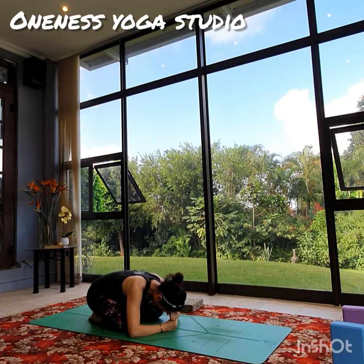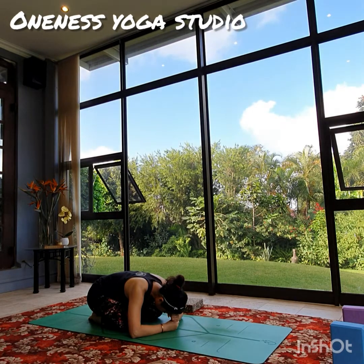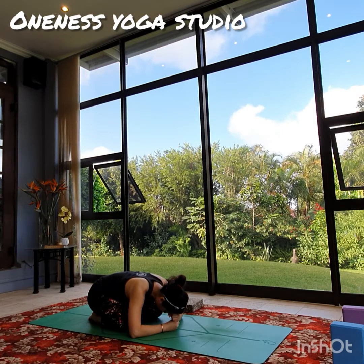So again, just find a comfortable position. And with the Brahmari breath, the buzzing bee, you're going to keep your teeth lightly closed and you literally hum. Just feel the vibrations traveling from your throat up to your forehead. Taking a deep breath in. Exhale fully. Inhale, we'll start.